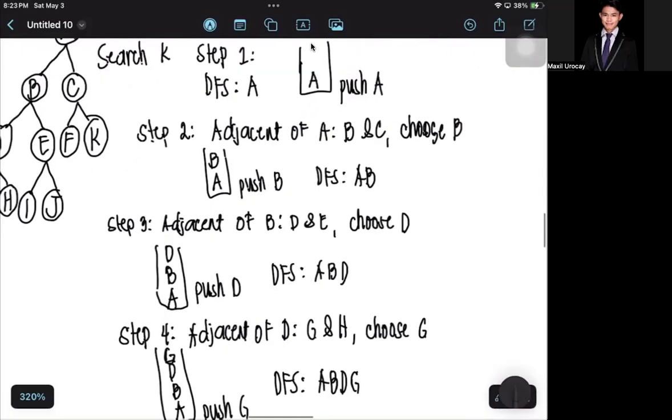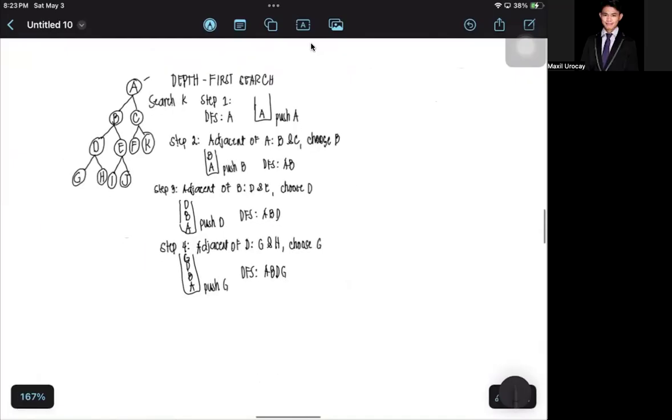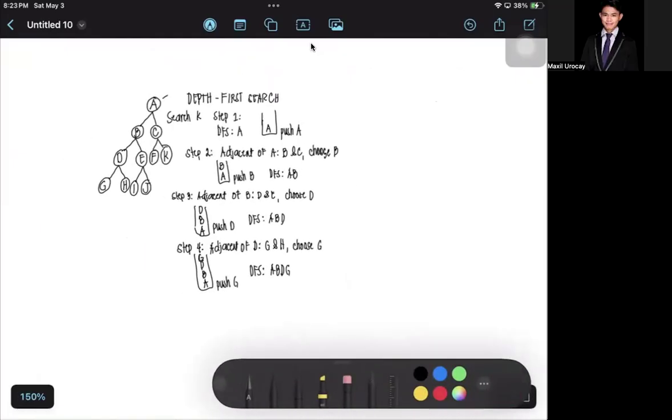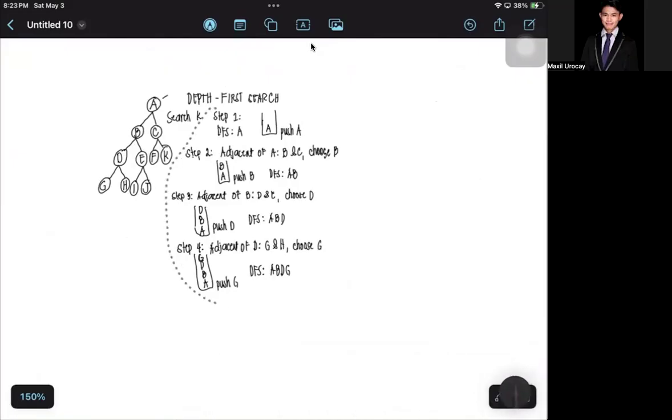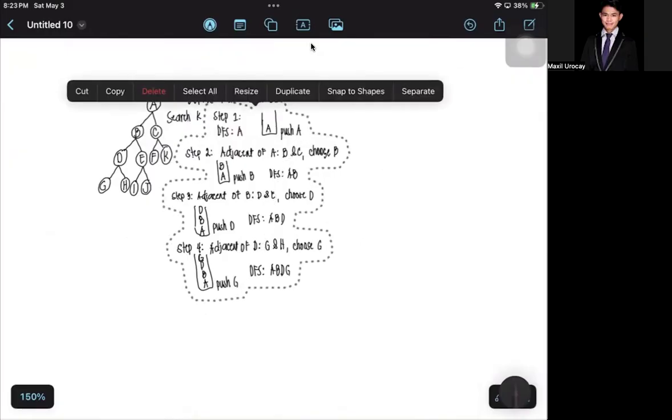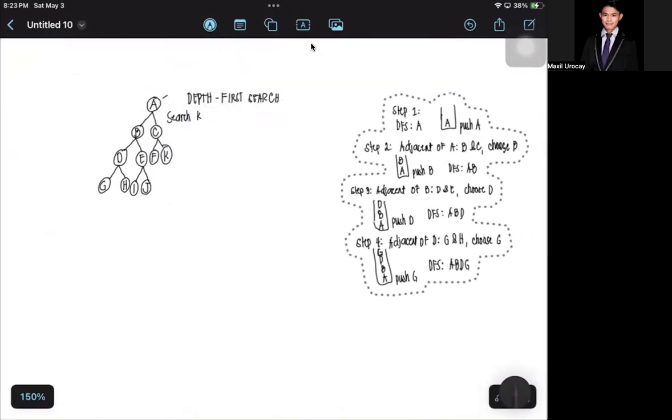Now in your step four, let me transfer this to another location so that I can continue here. I'm sorry. So transfer that there.